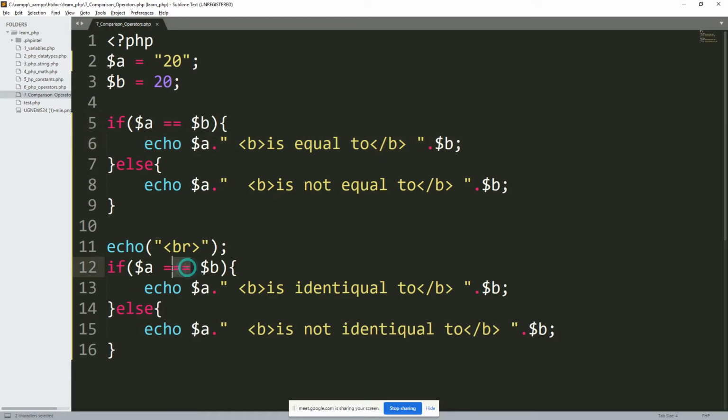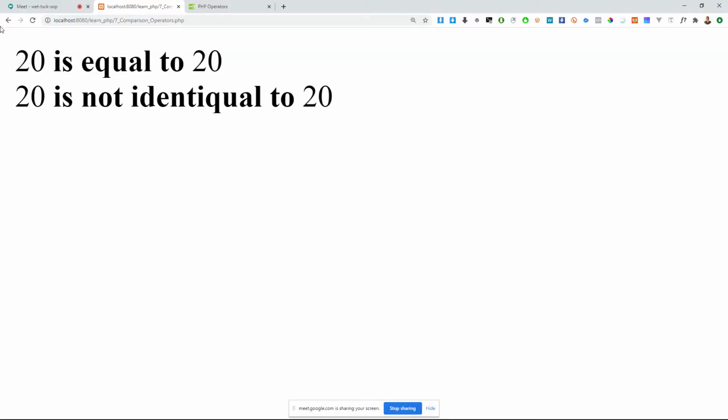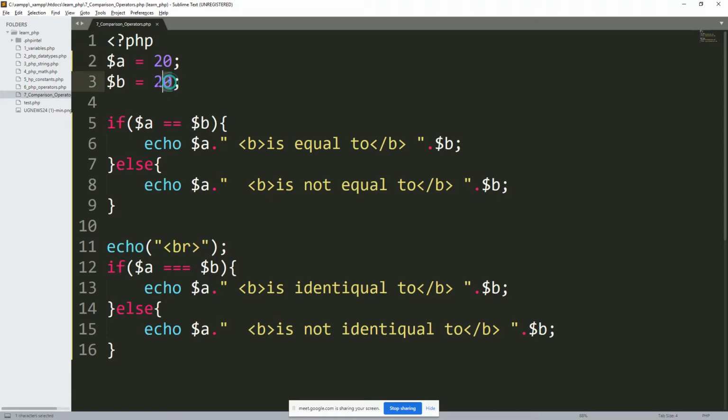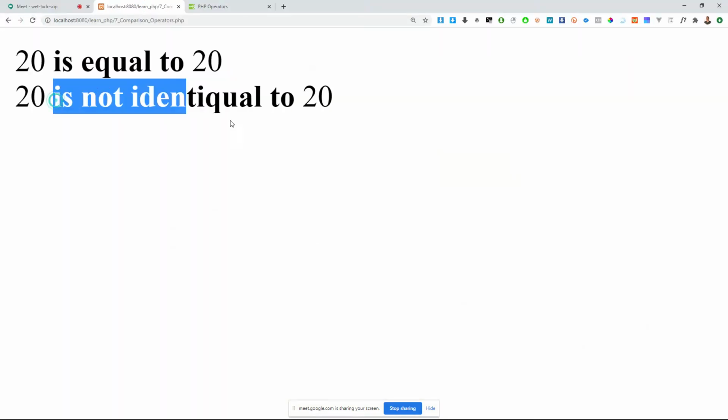For identical, they must be exactly the same data type and exactly equal values to qualify. For example, if I remove these double quotes and refresh again, we'll see 20 is identical to 20 and 20 is equal to 20. But if I change the data type of this one and make it just double quotes, and refresh, you see, it is not identical.